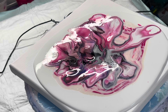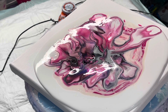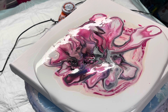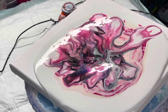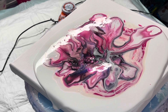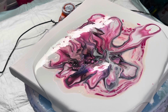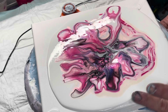Not my best work. I messed up the blowout completely, terribly bad. But I've watched Mandy from Hope Designs do her silver, which is how I got the idea to try this particular brand. She said it was very stretchy and it did that thing. So I figured I'd try it out. We'll see if I can get it to work out.